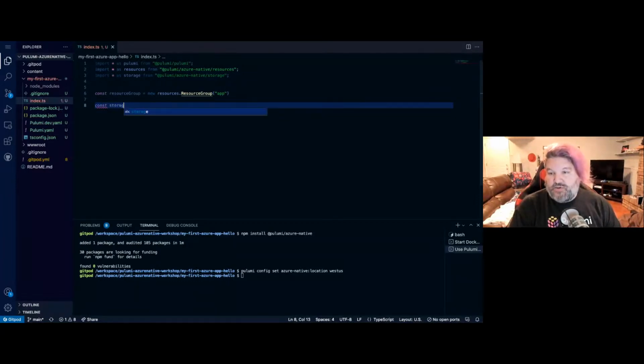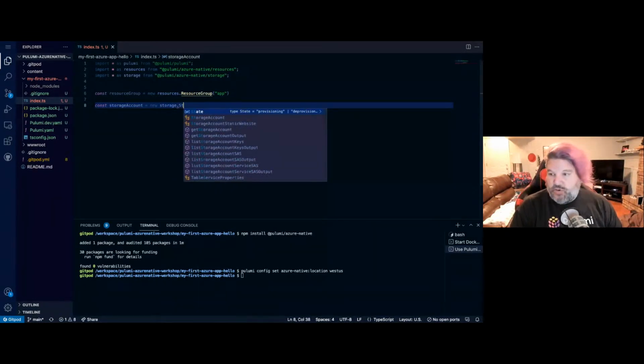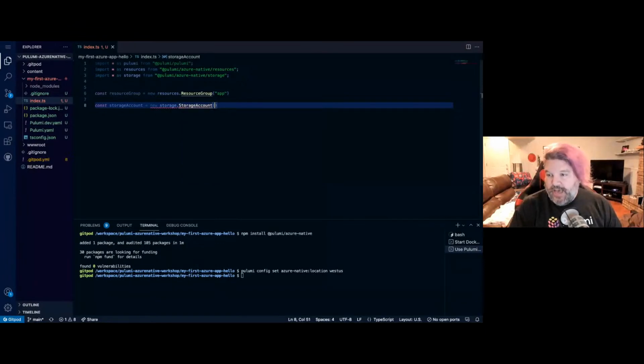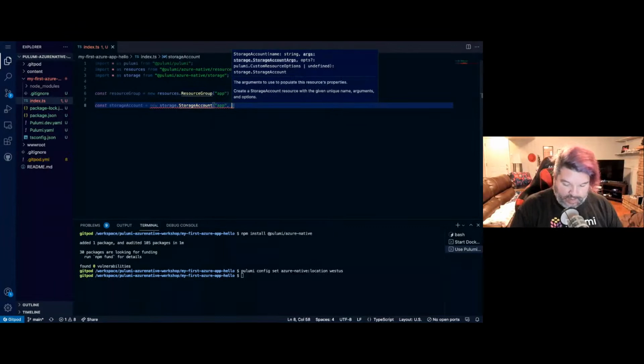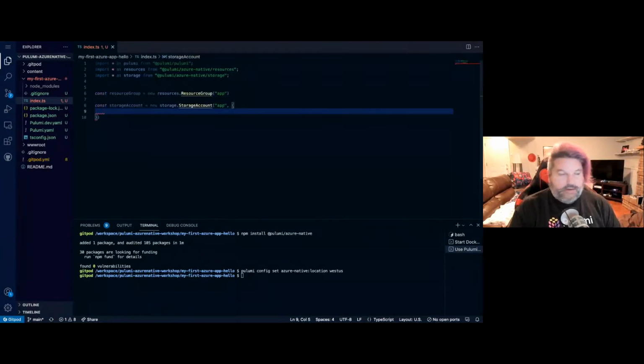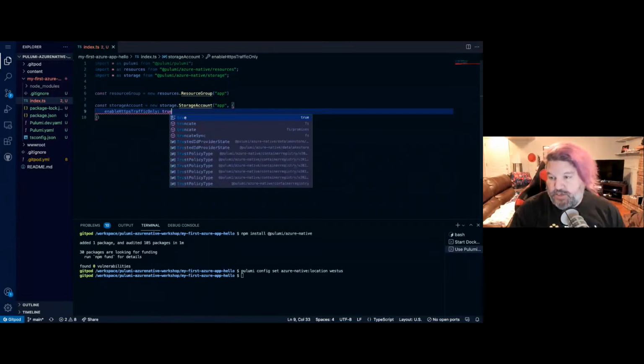We're going to call it storage account, and it is a new storage account, and we're going to also call this one app, and we're going to set a couple parameters around it. We're going to say enable HTTPS traffic only, of course, because this is 2021.